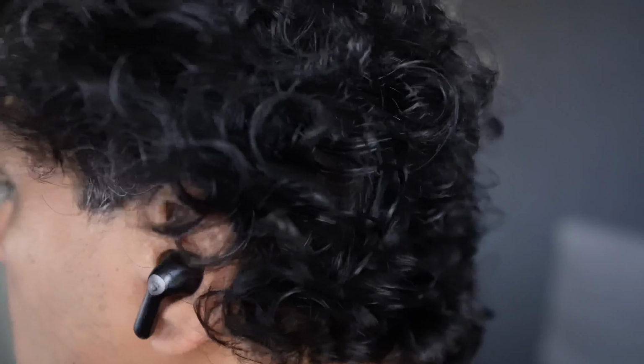So who are these earbuds for? Well, it's simple. These are budget true wireless earbuds that are satisfactory on many levels. I'd use these as a second set for when I'm at home, doing chores and the like. Or you could be taking light walks with your dog or your baby or your baby dog. And speaking of babies, if you want to watch TV and don't want those speakers to wake up anyone at home, these are a great second set of earbuds to have.